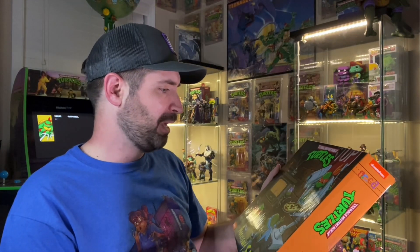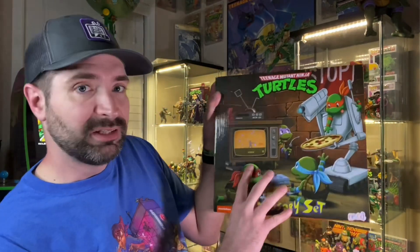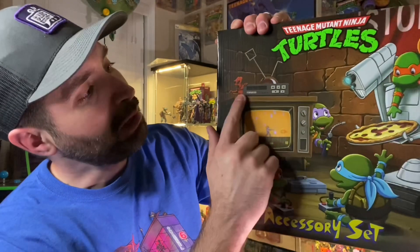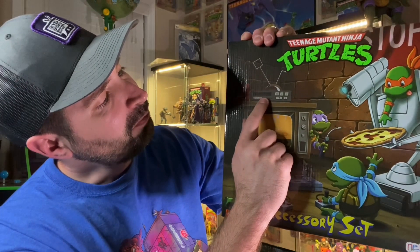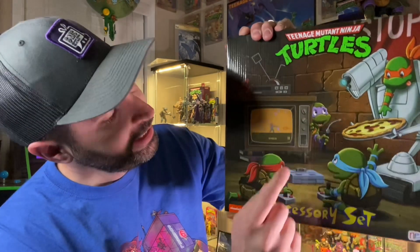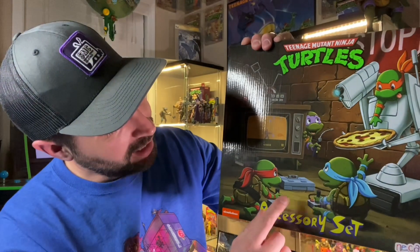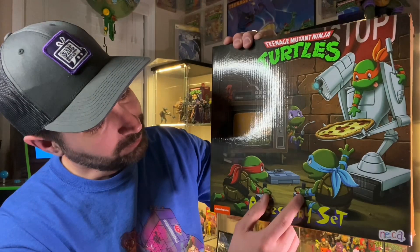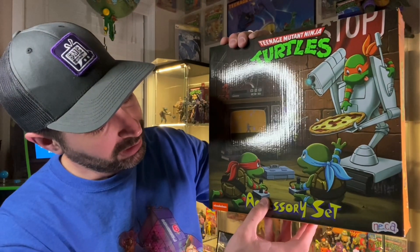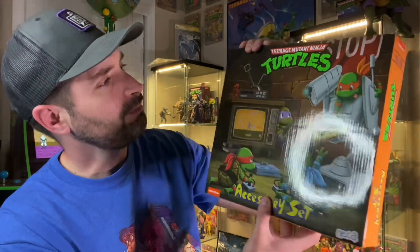First thing I want to do is review the box art itself. This is one of the better ones I've seen recently — they've been killing it with the box art. You've got the vintage television with a little baby pizza monster, VCR tape set, VCR player, antenna, books that the TV's sitting on, baby turtles, Big Mac, and a Super Nintendo system down here. Those aren't Super Nintendo controllers though — they look more like Atari? I don't know, let me know in the comments.